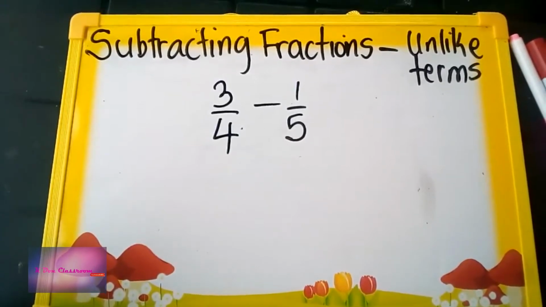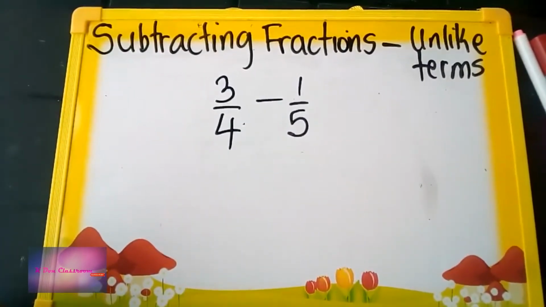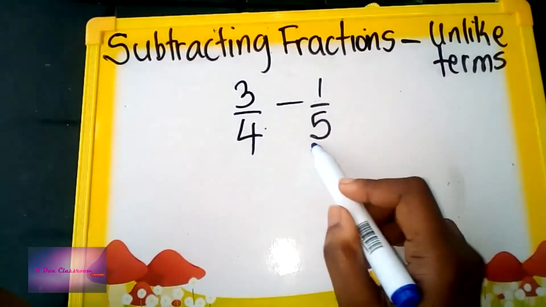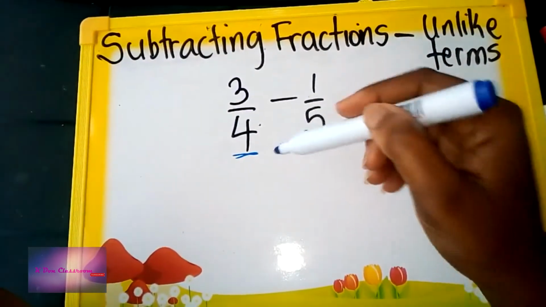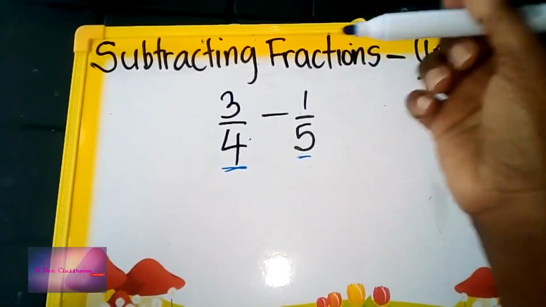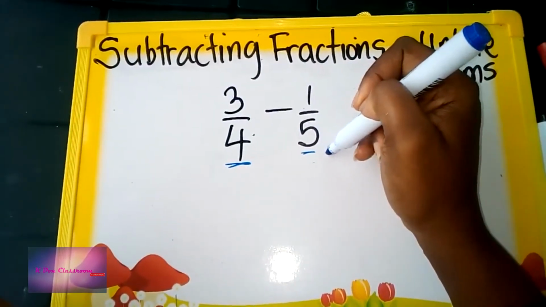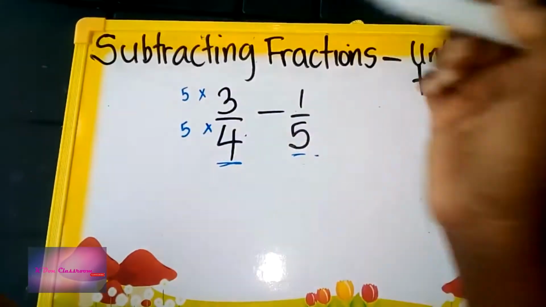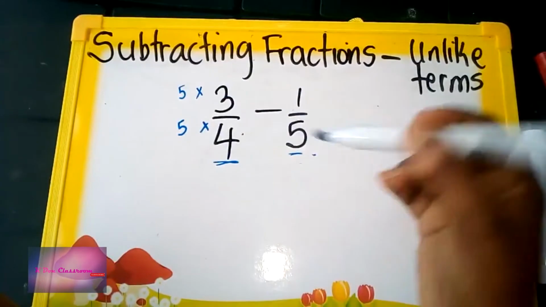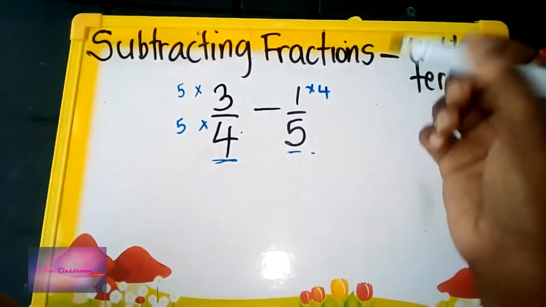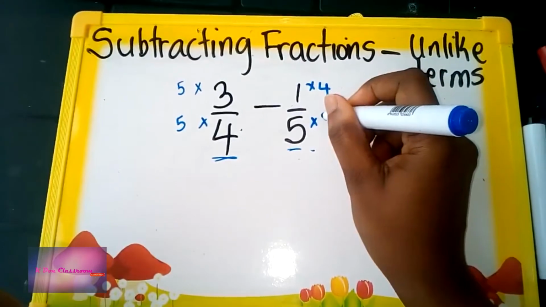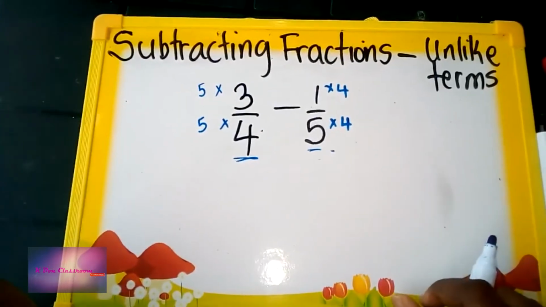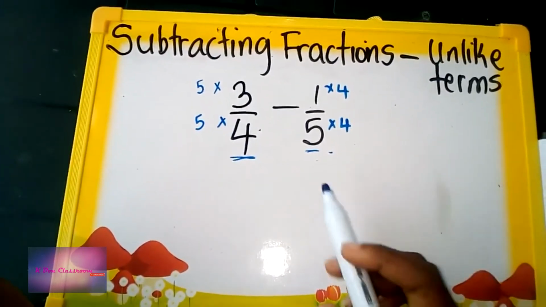Let us start with our equivalent fractions method. Now, remember, for us to change them to equivalent fractions, we're going to use our denominators and we're going to multiply each fraction in order to change them. So this means that we're going to use our 5 here to multiply with our 3 and to multiply with our 4. And we're going to use this 4 here to multiply with our 1 and to multiply with our 5. Good? Now, once we have got that understanding, let us continue to solve this problem.